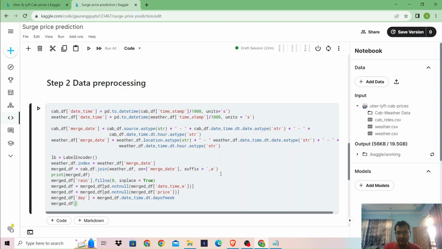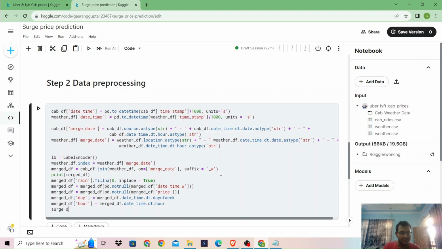And then merge df dot hour equal to merge df dot datetime dot dt dot hour.